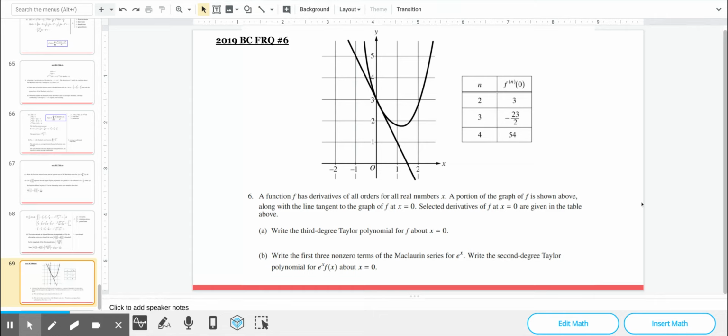However, what it doesn't give you, which is opposite than the last two problems, is the initial output and the first derivative. All it does is give you the actual graph of f and then the line tangent to f at x equals 0. And so you have to use your knowledge of what all of that means in order to find the first term and the n equals first term, okay?